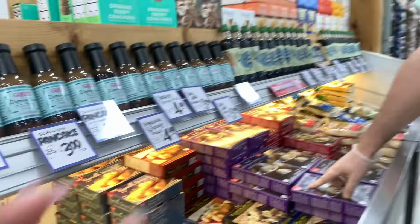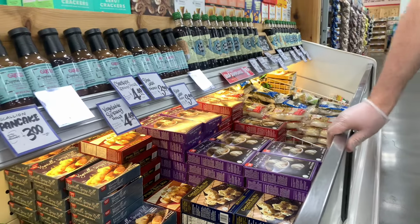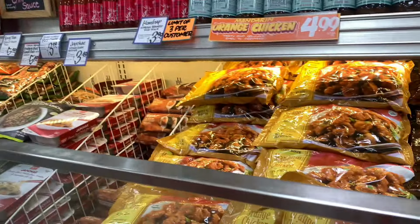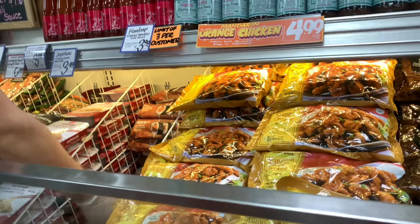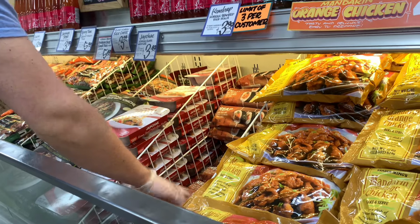I saw those go viral on TikTok. Weren't everybody buying those on TikTok a couple months ago? That one's usually the kimbap. That's the one that kind of went viral. We had to put a limit on it. It's like a Korean tofu sushi roll. That means I have to try it then.